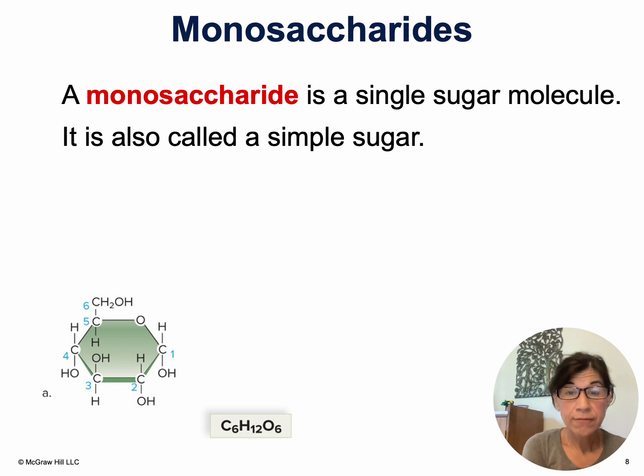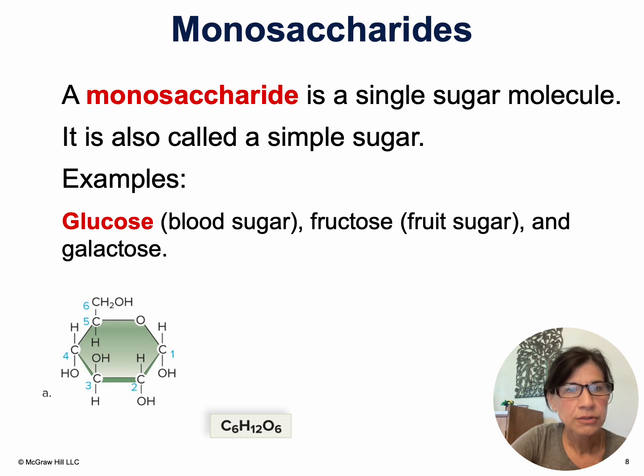So the formula for this is glucose is C6H12O6. Glucose is one that I would like you to know. Glucose is actually what travels in our blood and gives our cells energy. Sometimes if you go to the doctor, they'll measure your blood glucose levels, and people that are diabetic generally have elevated blood glucose levels. Glucose is the one I want you to know. There are other ones that for this class are not so important.